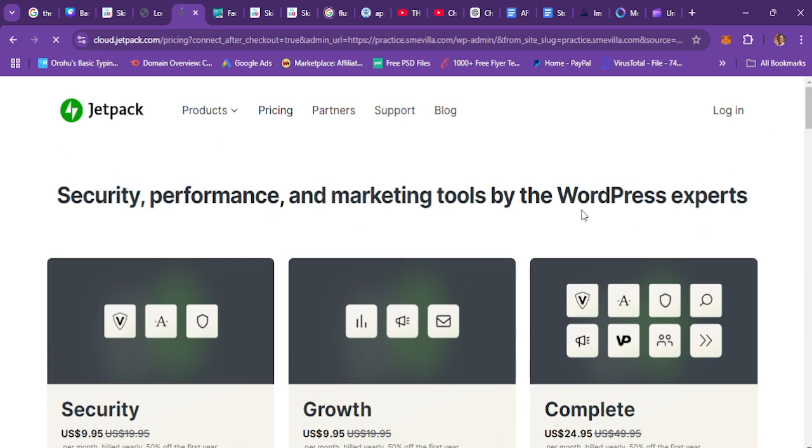So there's so much about plugins, but you don't just install every plugin. You only make use of plugins that are essential, plugins that you need. You don't install all plugins just because plugins are useful. You only install the ones that you need per time. So if I don't need a plugin that will redirect people to my WhatsApp, there's no point uploading it on my website because it's going to add load. It's going to increase the load on my website, and that can affect the optimization of the website, the speed of the website, and the experience on the website.